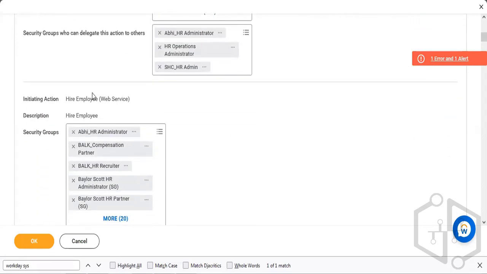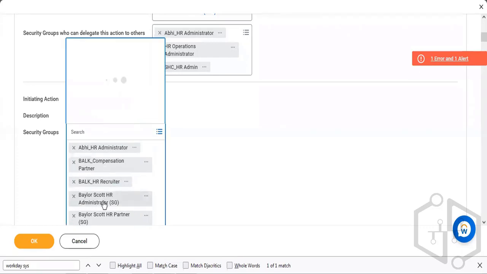And similarly, hire web service. Hire web service is nothing but automation. If there are 50 to 100 hires that we need to process, say we are acquiring a company and there are 100 employees that we need to hire under our company, you cannot sit and process 100 employees manually. So you can automate that hiring process through an integration. And who can perform that integration? Who can actually automate that process?